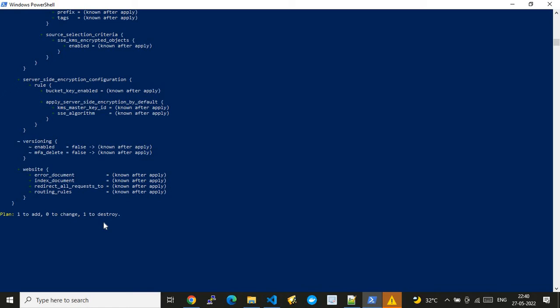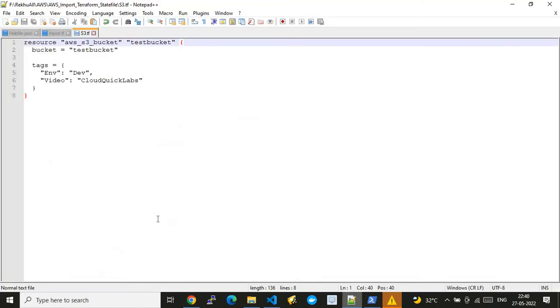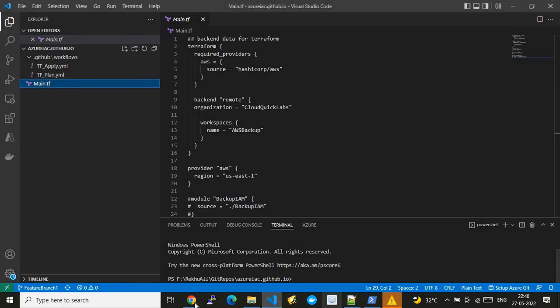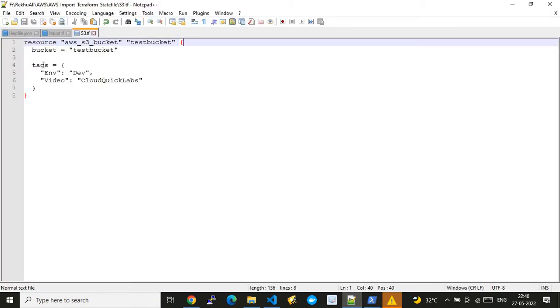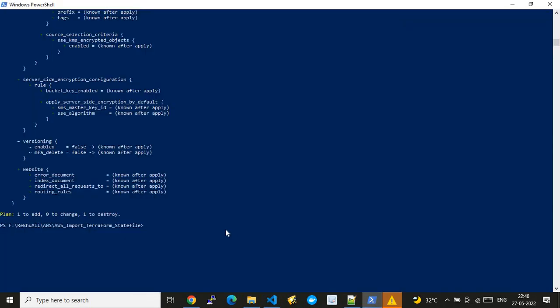Why is it saying it in such a manner? Because earlier I defined that. This is where the problem is coming from. This is what I don't want. If I go back to this one, maybe this command is also right, maybe this way is also right, in the sense that it's trying to destroy something and create it in another file as well. Under the hood, it is the same. Maybe this is not the right way. What I'm going to do is show you another way. For example, let's say we are not using this way. As of now, it is showing that it's going to add one and destroy one.